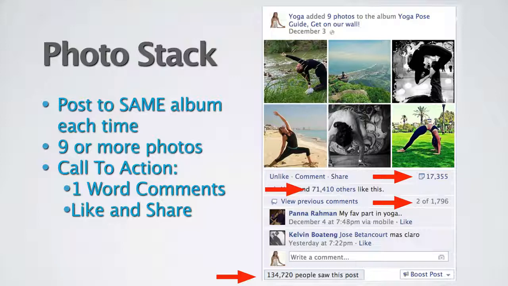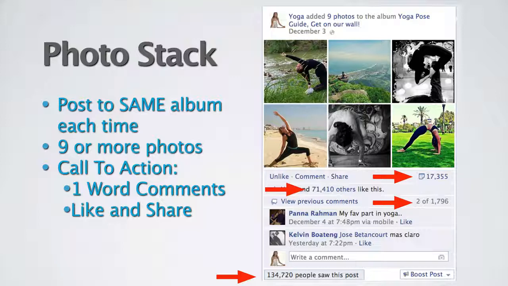And when you post 9 new photos the next day, you will see the 6 photos on your Facebook page timeline, but your fans in the news feed will see 9 photos. And I like that because when people see it like this, it's very eye-catching. Well, check out my red arrows here, and here's why we do this.